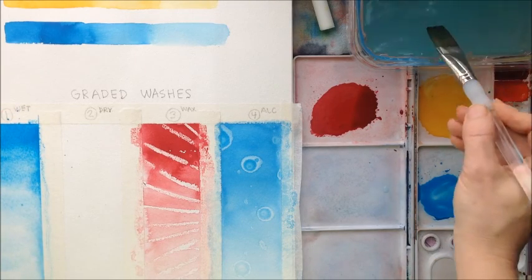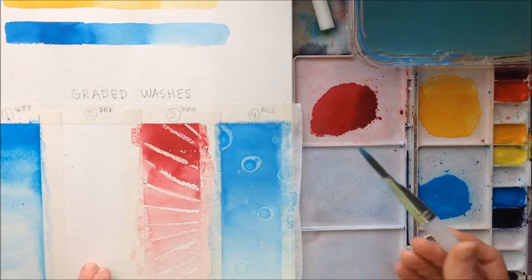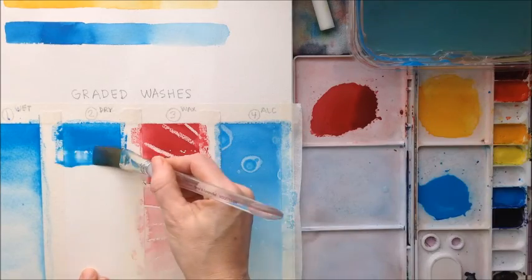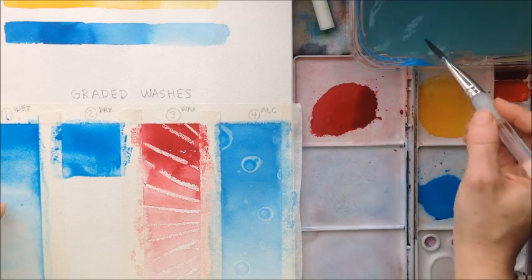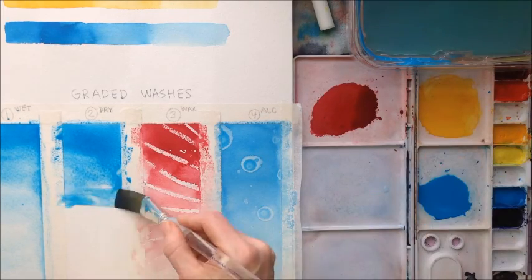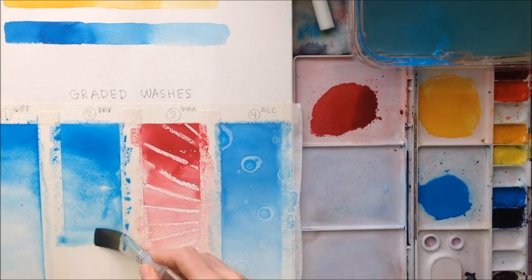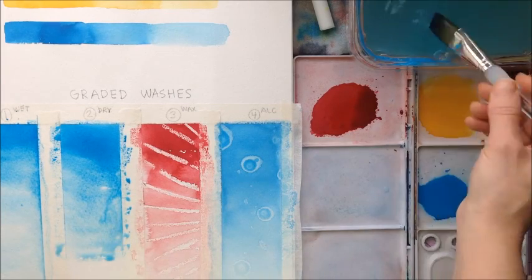Next, we're going to work on the dry section. I'm going to use the same blue just so I can compare the two. You can use whatever color you choose. It helps if your brush isn't fully washed out, because notice I lost my color a little too soon on that first try, so that's why we're trying this over and over. Just wash out a little bit of the color. That's what this practicing is good for.